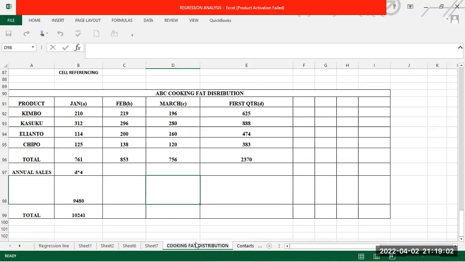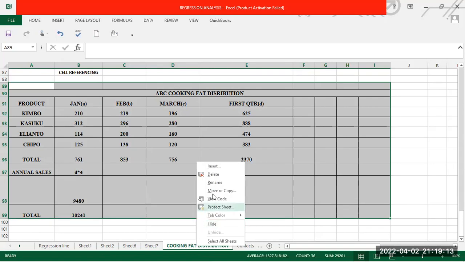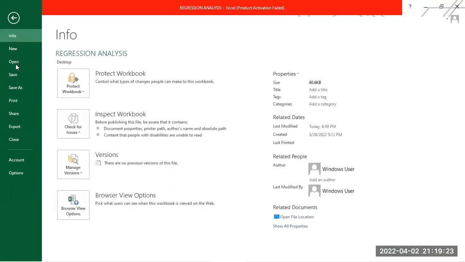How do we save? For us to save a workbook, this is the workbook. All this is a workbook. How do we save? You can come here, then we see these options, but for saving purposes, come to file, then we have the option of save.